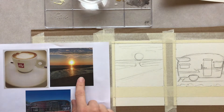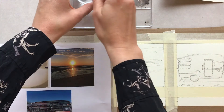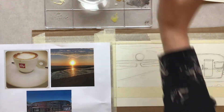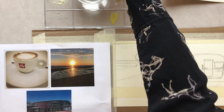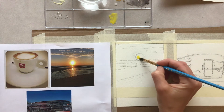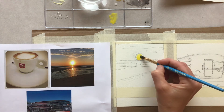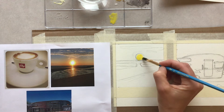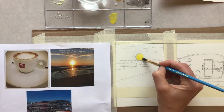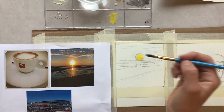For my next painting I'm looking at my sunset and I'm going to work from light to dark. I'm going to begin with this bright shining sun for the sunset and kind of work my way out from there. I'm going to utilize some of those pulling techniques that we practiced to get that sunset color bleed. I'll first go ahead and paint in a layer of yellow for my sun.